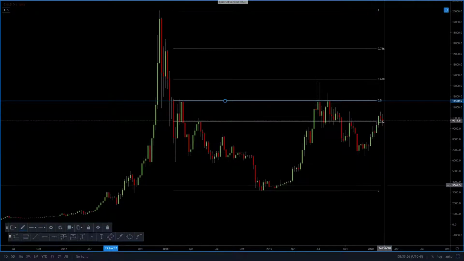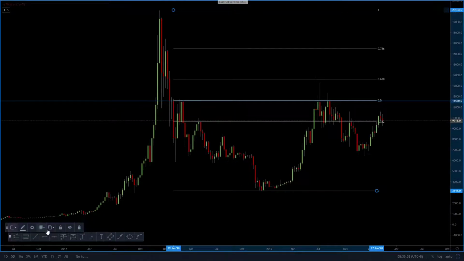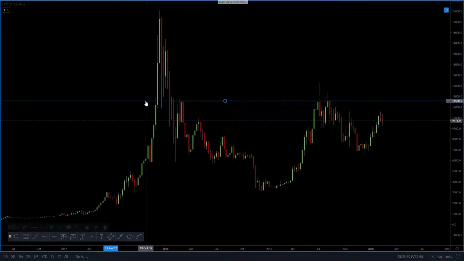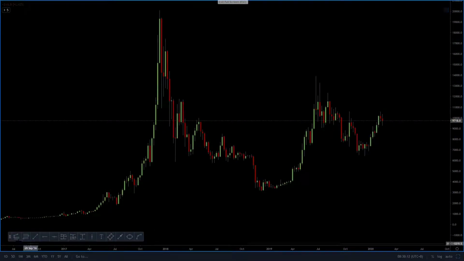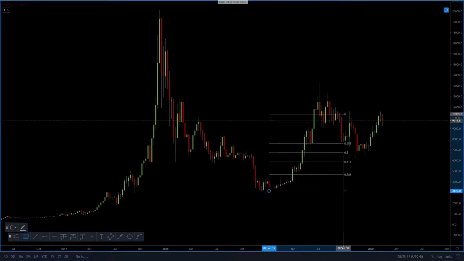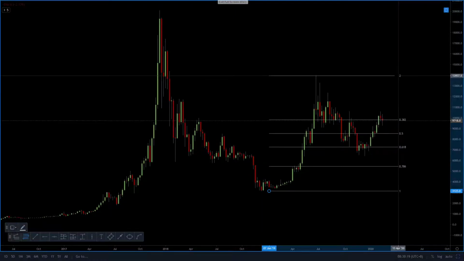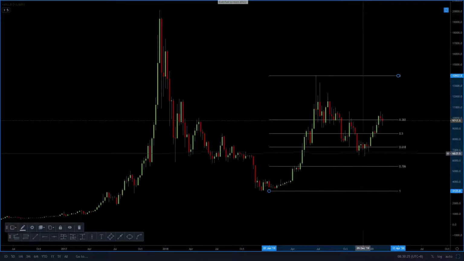All right, let's do it again. This time we'll measure a bullish run. So we want to measure the bullish pullback. This time we're going to start from the very bottom of the run to the very top, wick to wick. And we've got a really nice 0.618 support structure here. We did just close below it a little bit, but this particular zone was well supported. Another really nice Fibonacci rejection.